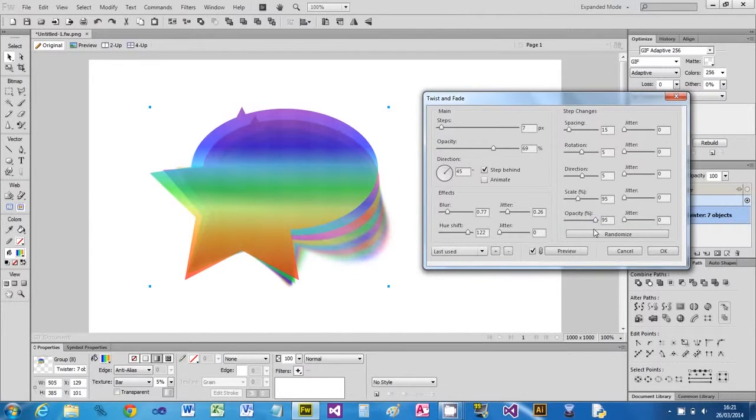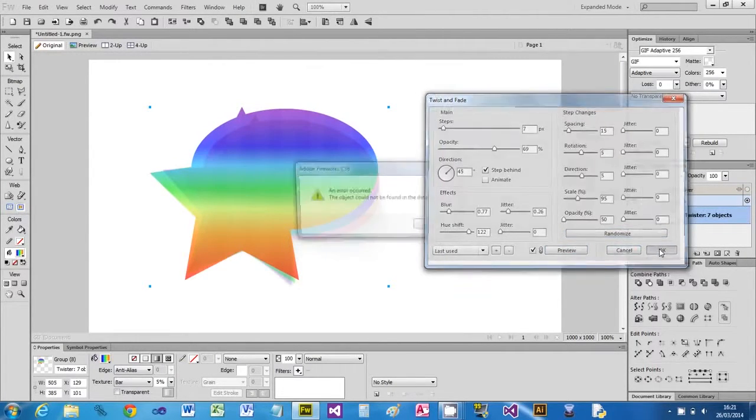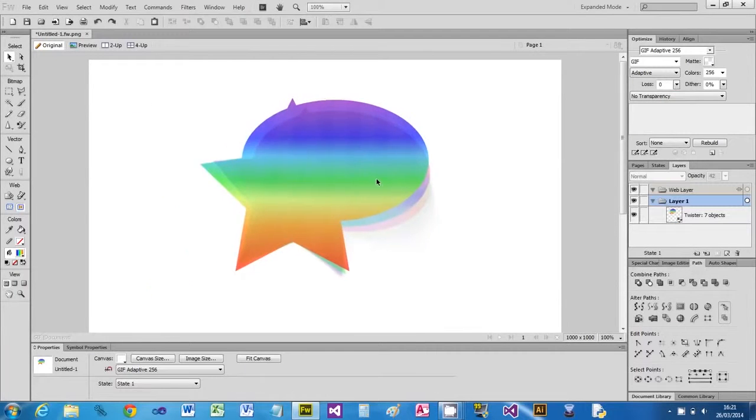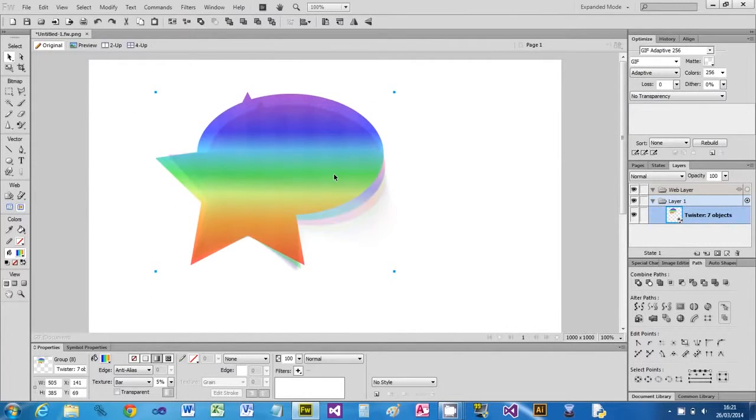I like the blur effect. I've never looked at that one before. So if I don't want it too bright, I'm going to stick it down to that. See, it really fades out. Oh, it's crashed on me again. I've messed it up because I asked it to do something too complicated.